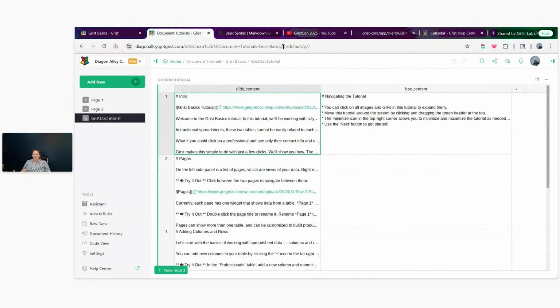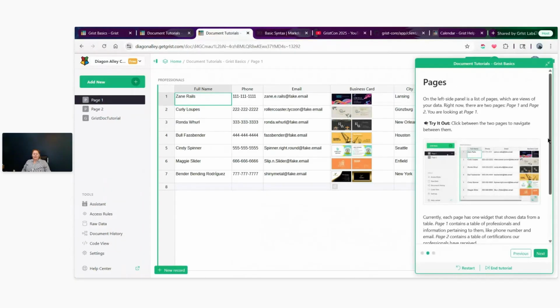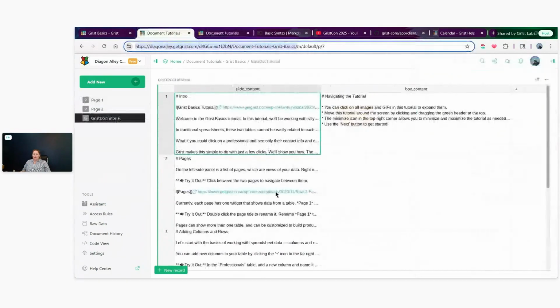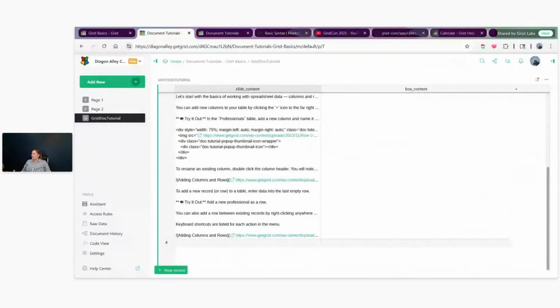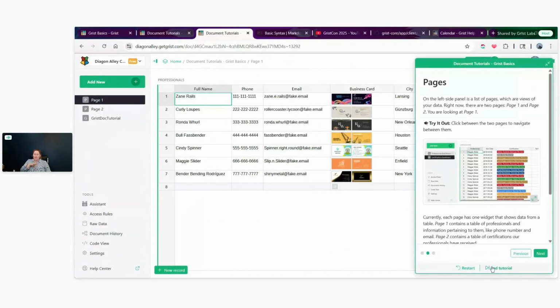And then what you do is just open another view of the document, but without default mode. So just basically everything before that in the URL. Paste that. And so now I can view my tutorial in the second tab or second window. Let's say I add, we'll add one more slide. I'm adding it in default mode. So I see default at the top, but I have that second tab with my tutorial open.